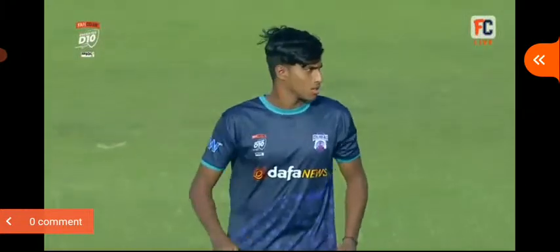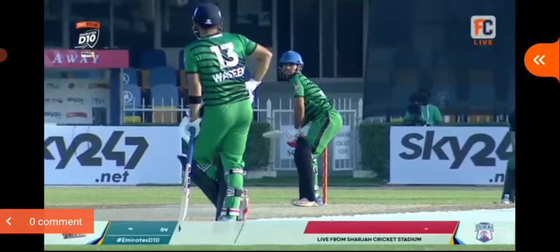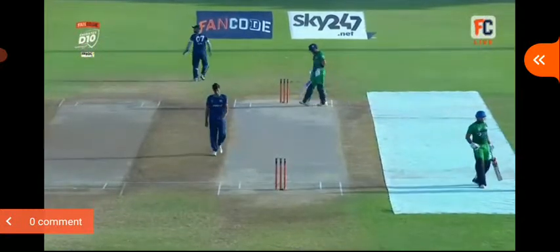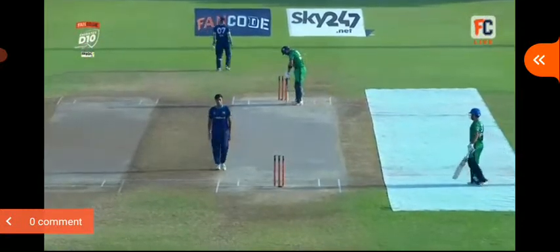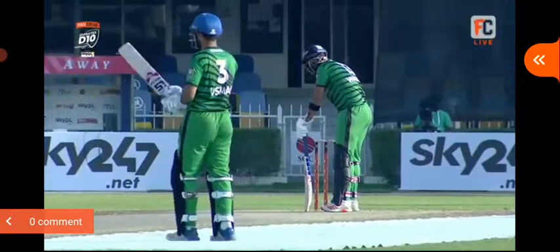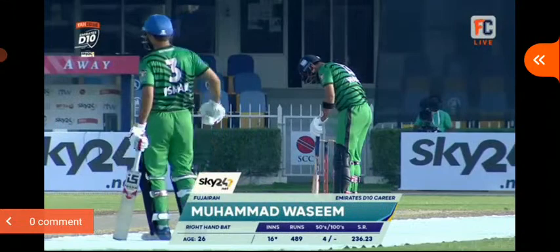Well, I really want this man to score and score big, because look at this, just getting a thickish outside edge, trying to play it uppish towards the cover region. Will get a single, and that will bring Mohammad Wasim on strike. It was a bit of a risky shot. He wanted to hit it over the covers, but it went to Mohammad Wasim.